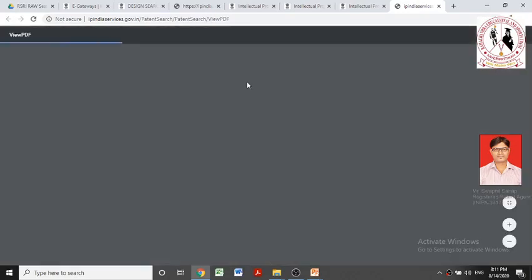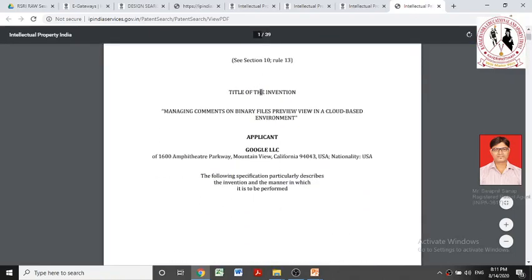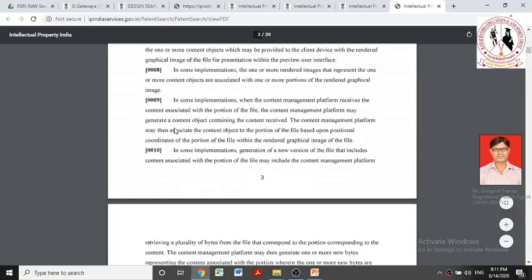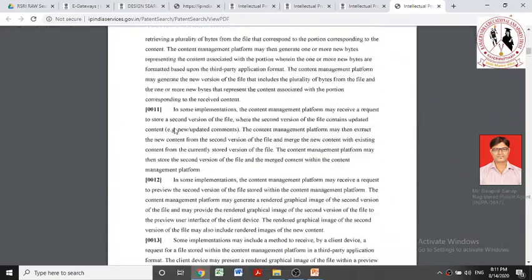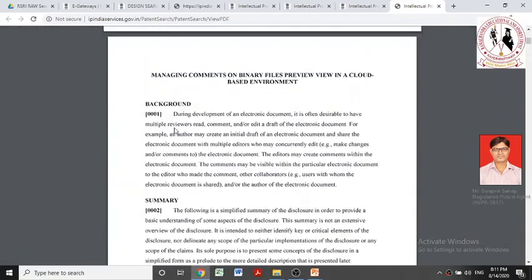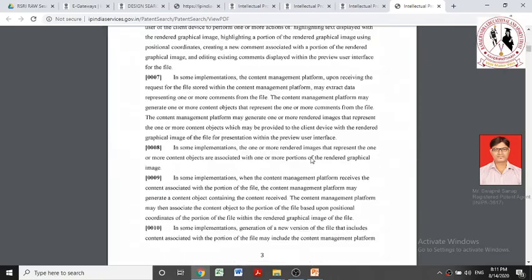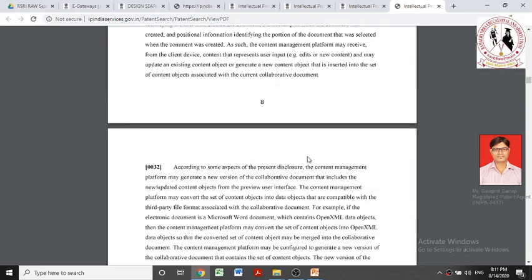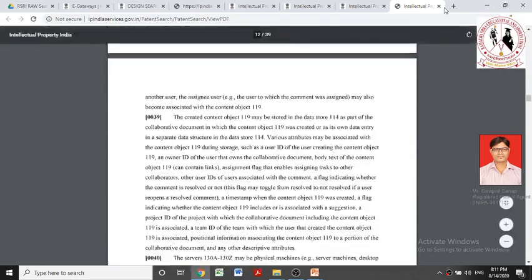So you must be seeing what all documents we saw, the contents of the specification, and you'll be able to see here. This is the form 2 which is mandatorily required for filing, and then there is background, there is summary, there is brief description of drawing. You see the background, they intentionally keep it very small so that it is more specific to the invention than to mingle around any other subject matter here. This is how this particular specification is written.